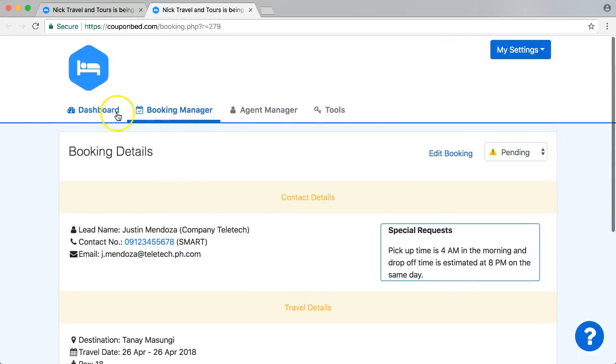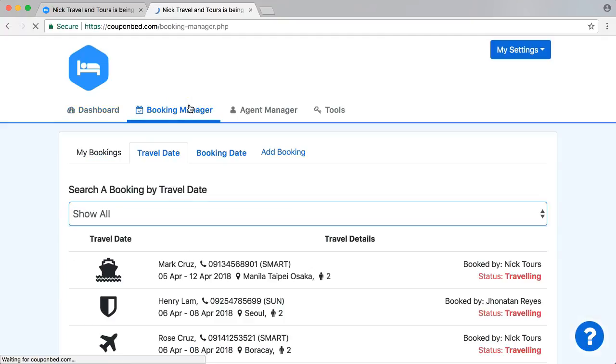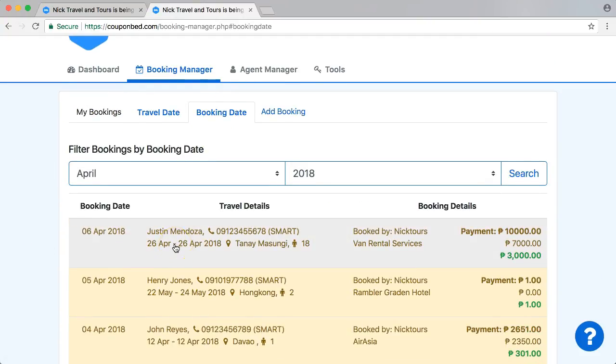So let's go back to the dashboard, and then we have to go to the booking manager again, because what we want to do now is check our bookings by booking date. If you click now by booking date, you should see here Justin Mendoza.